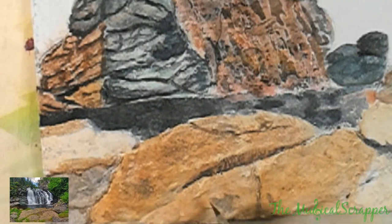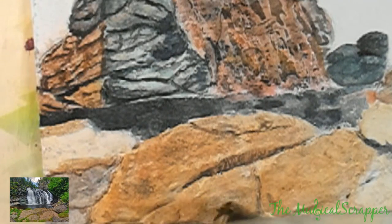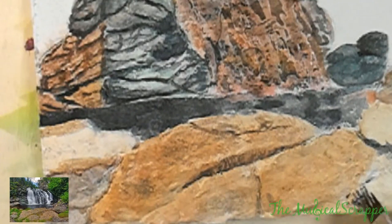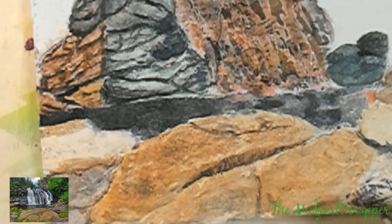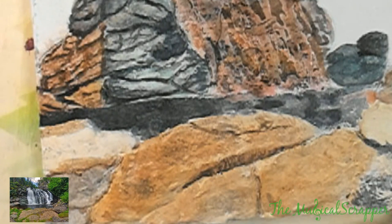Oops. Should have done that with the... That actually turned out nice, putting it on with that and spreading it with my rake. That turned out kind of cool. Oh my, I like that technique. Let's do that over here too on this one.